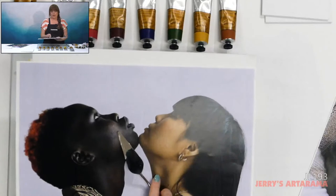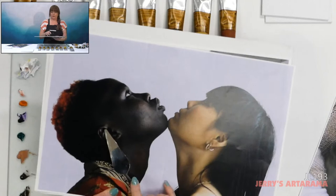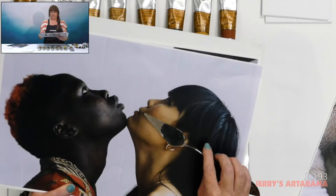I can see this right here as well. Tip of the nose right here, where the highlight starts going into the cheek again. In the eye, I would also use it down here in her neck. And maybe even right here, but this area is a lot more of a warmer tone.